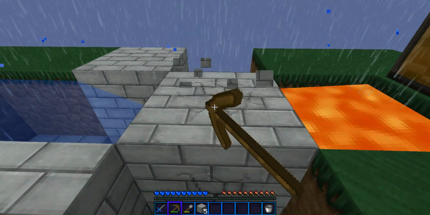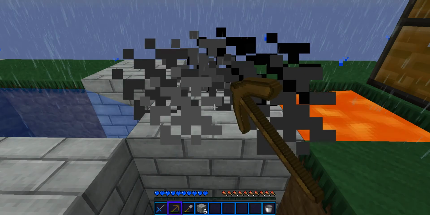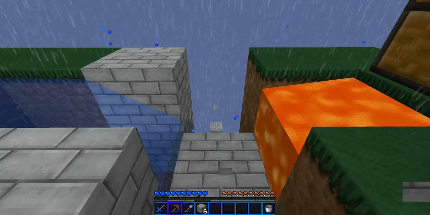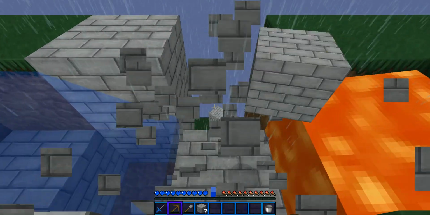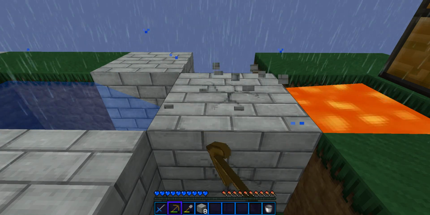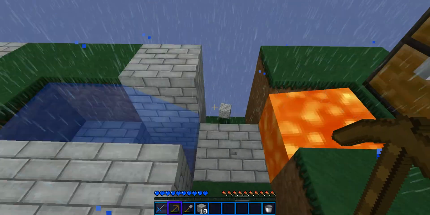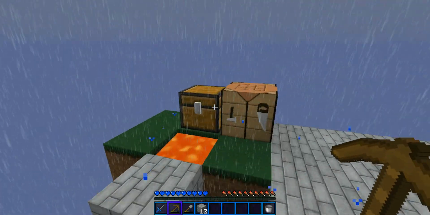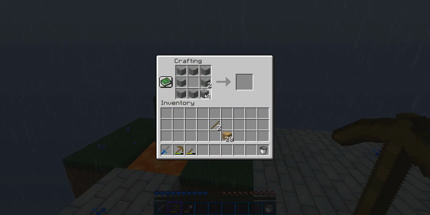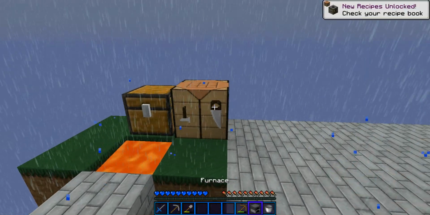No! Come on, give me it. 6. No! 7. 8. Boom! Right, so now we can build a furnace and our pickaxe again. Perfect. We'll plonk that down.